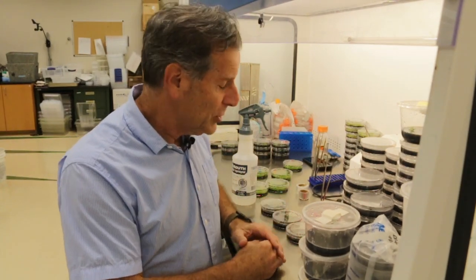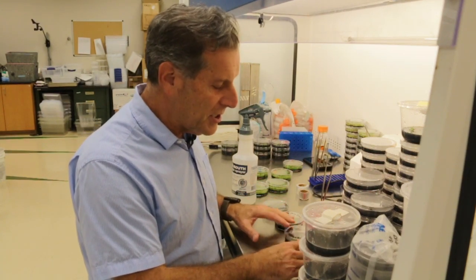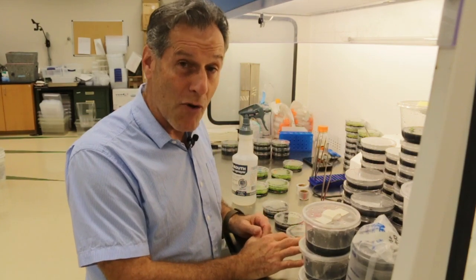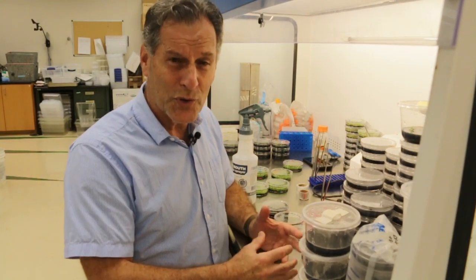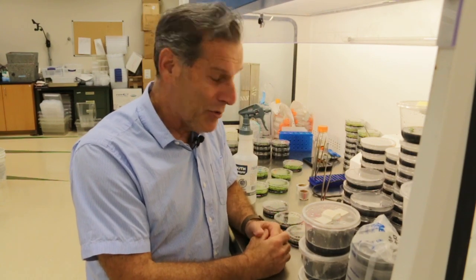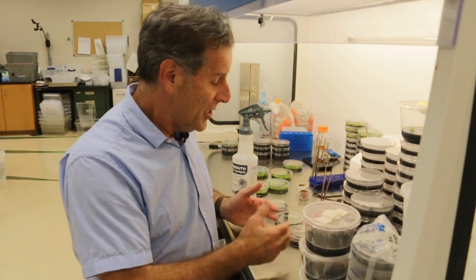Anyway, I've always loved carnivorous plants. I've always grown them, either in my collection or in the laboratory. I just wanted to share some really early results growing these Nepenthes in the laboratory. They're starting to do well. I'm going to wait for them to get big, and I may turn some of these over to the person who supplied the seeds. I may also try adding them to my orchid collection — you see Nepenthes for sale in local stores. They're really beautiful and interesting plants, and I've got plenty of them here.